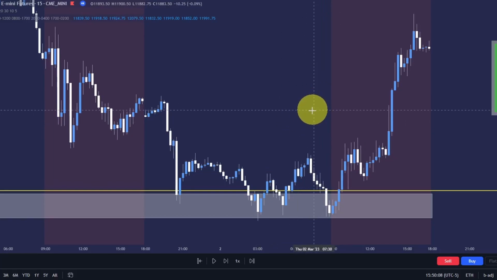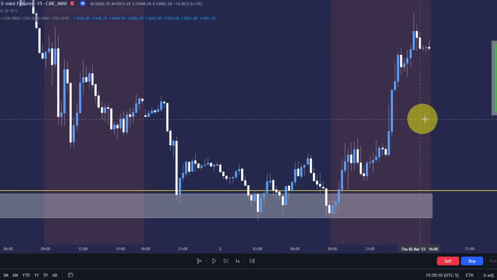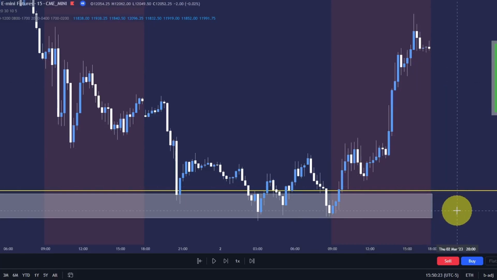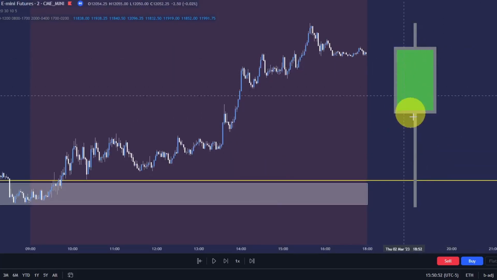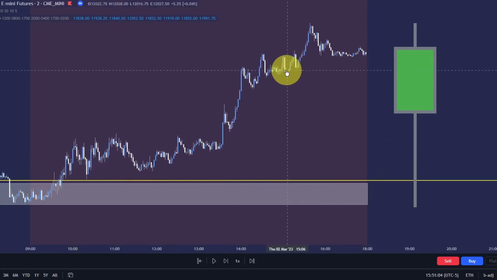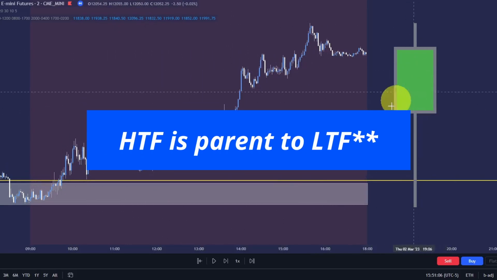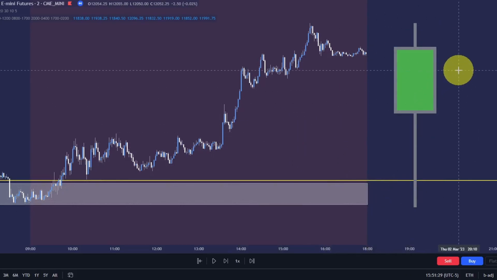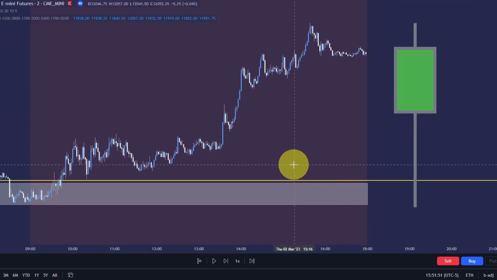Again, it doesn't have to be a whole week or a whole month away from the present moment, but based on the logic of different ICT concepts, why would we be expanding in one direction versus the other? That's pretty much why I wanted to create this indicator, because I want to show in real time that the current price action on lower timeframes is parent to what's happening on the higher timeframes. Generally speaking, it's always good to keep those higher timeframes in mind, how those candles are forming, where we're expecting manipulation and distribution, and only then do we look into the lower timeframes to see how we could take advantage of that and catch part of the move.